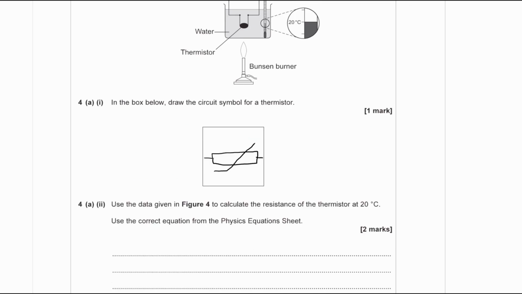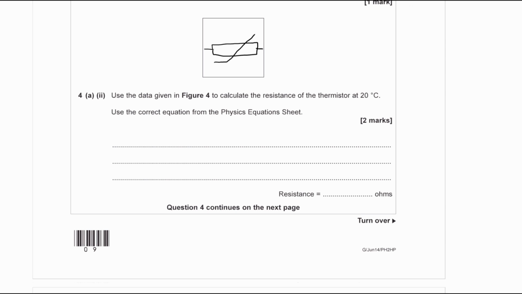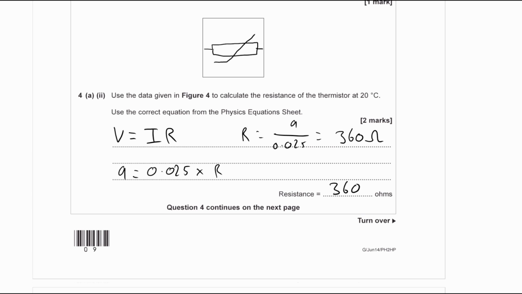So basically we want resistance, we have voltage, and we have current. So we're going to be using the equation V is equal to I times R. We just fill in the numbers. 9 volts is equal to our current, which is 0.025 amps, multiplied by our resistance. Therefore, we rearrange and we get resistance is equal to 9 divided by 0.025. Because it's times here, we do the opposite, which is divide to get R on its own. And that will give us an answer of 360 ohms. That's the symbol for ohms, but because we're given the units anyway, we just need to fill in 360.